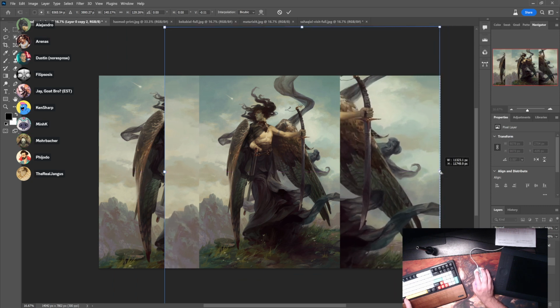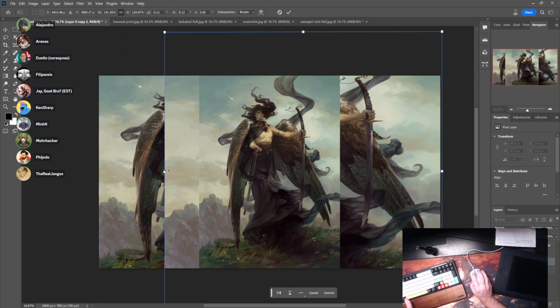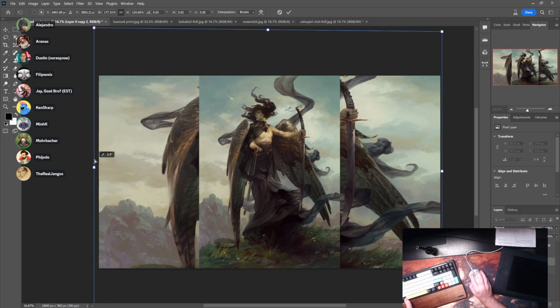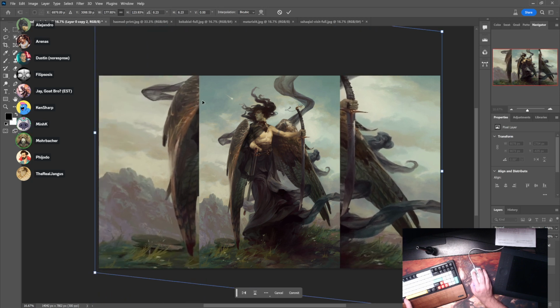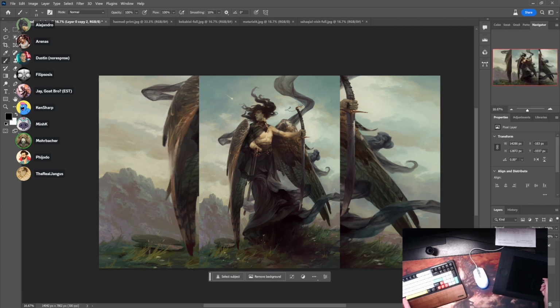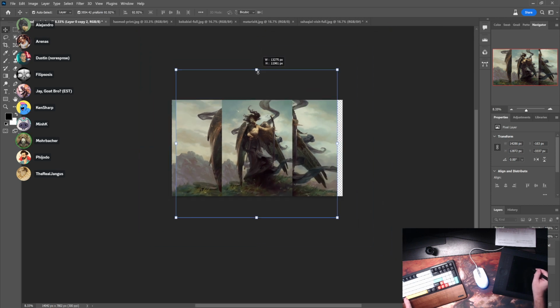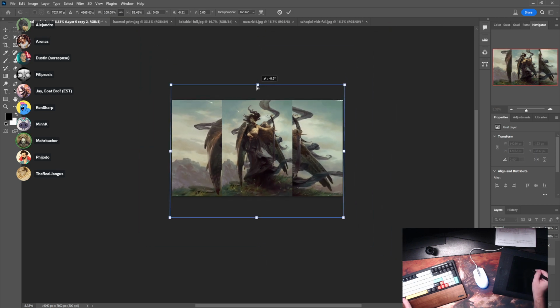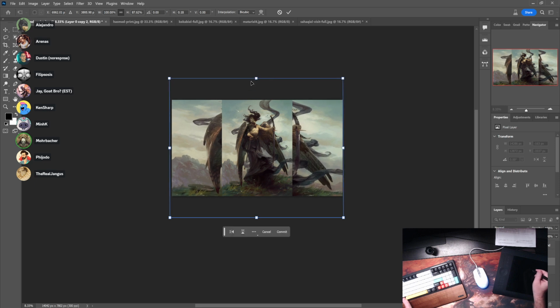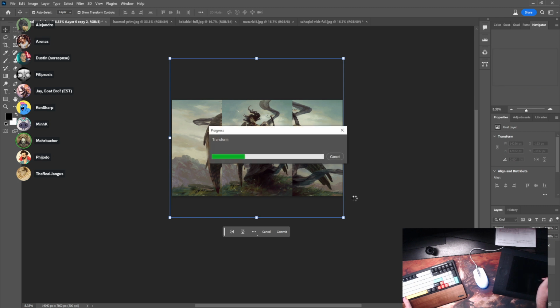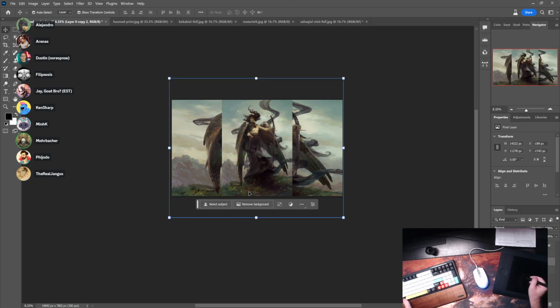Oh, they changed the controls for how to move the handles around in Photoshop. Because the goal is that I don't want to have to deal with transparent pixels. I want a fully opaque background, but I also want to rough in where the colors are going to be. Or I might take pieces of the composition and do something like this. So I've got more of the blue across the top, and this grass across the bottom, and so I have a little bit of a suggestion of a ground plane.